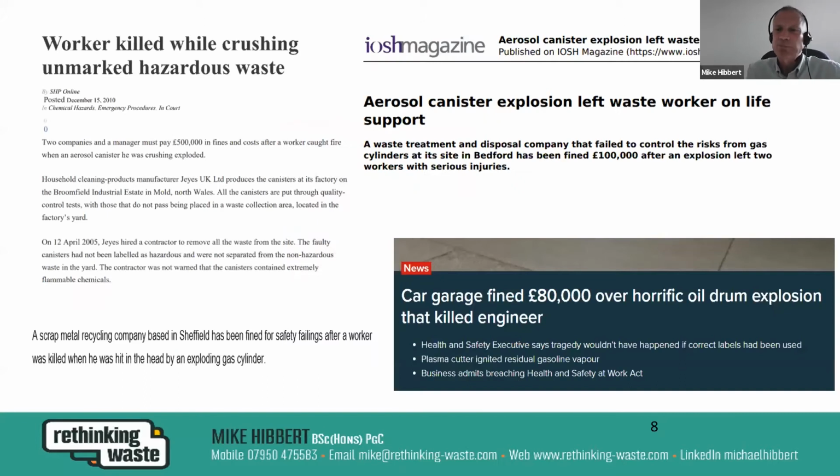And seeing as this is an IOSH presentation, I hope we're all switched on to the fact that we're going to hand these materials on to people within the waste management sector. And there's a bit of a giveaway in the name. It's hazardous waste, it's got hazards, and basically we ought to be telling those people that we're going to be dealing with this stuff what it is, so that we don't have incidents and accidents at waste management facilities. A smattering of examples here, and also fire is a big issue at the moment, particularly across the sector. So let people know what we are actually giving them.